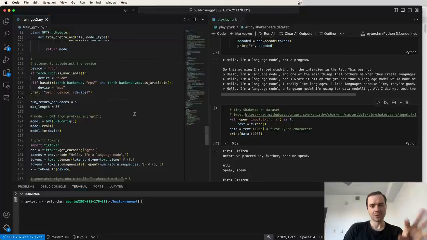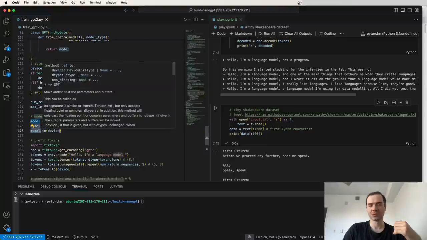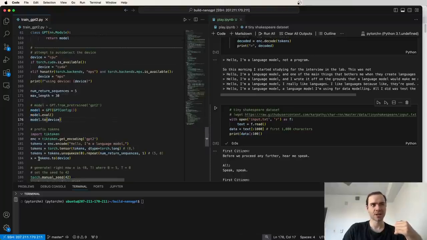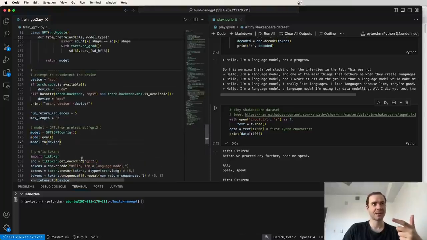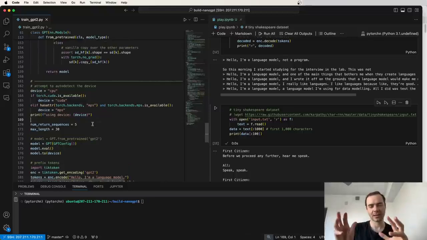Okay, so I do want to loop around eventually into what it means to have different devices in PyTorch, and what it is exactly that PyTorch does in the background for you when you do something like module.to(device), or when you take a torch tensor and do a .to(device), and how that works. But for now, I'd like to get to training, and I'd like to start training the model. And for now, let's just say the device makes code go fast. And let's go into how we can actually train the model.